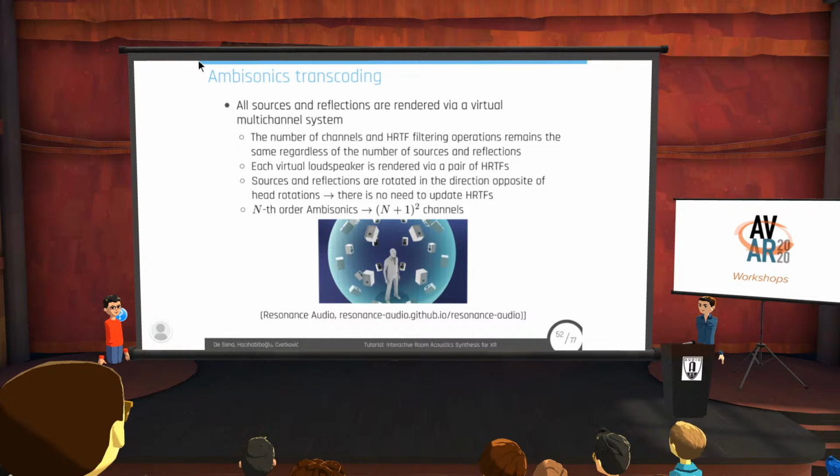The main advantage of this setup is head rotations can be handled in the spherical harmonic domain using the higher order ambisonics signals directly, and the need for updating the HRTF filters thus vanishes. However, this approach requires the synthesis of higher order ambisonic signals for the room that is going to be simulated, which would still require the simulation of direct sound, early reflections of the room, as well as ambisonics-based reverberation.